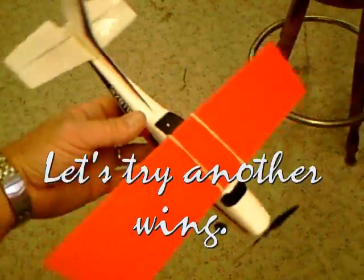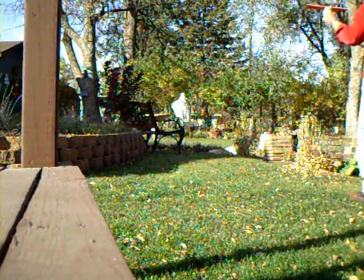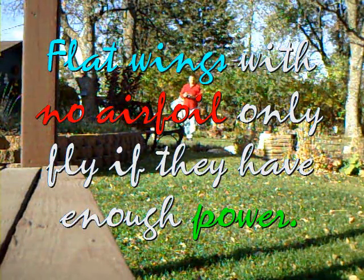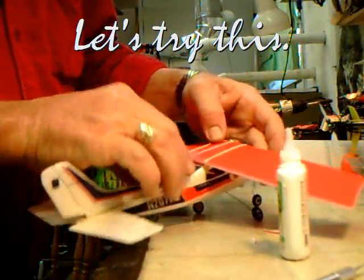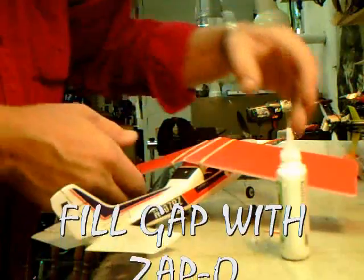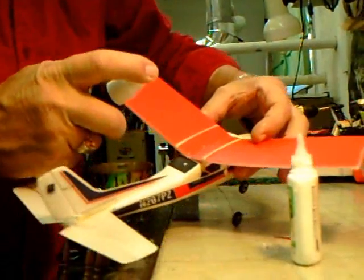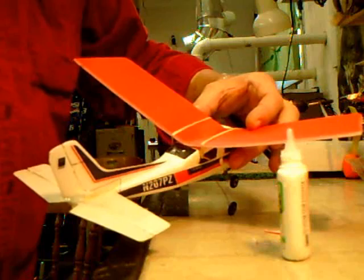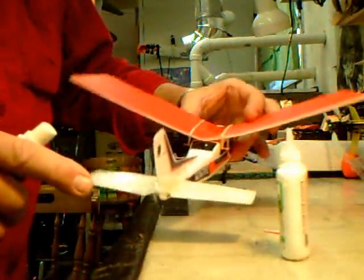I've taken the elevator from that model airplane kit and put it on the Cessna as a flat wing - let's go see if it'll fly. I've cut the wing and I'm going to give it some dihedral now. I cut a slot, hold it up to give it a little dihedral, and hit it with the accelerator super glue - give that a second to dry. Dihedral helps model airplanes fly when they only use a rudder to turn; they're a lot more stable.